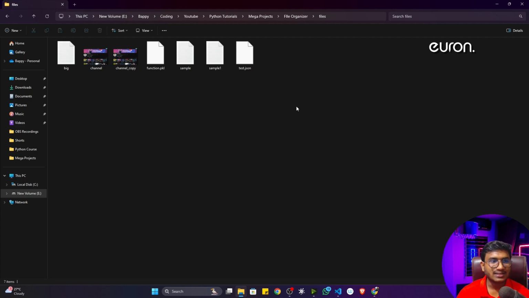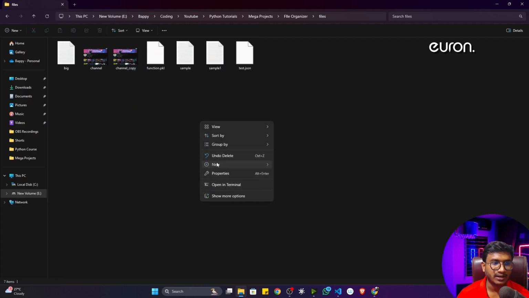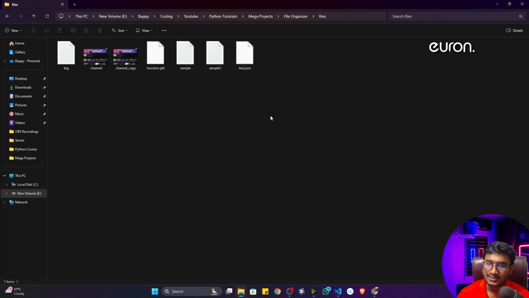But if you want to organize these files manually, it will take lots of time. You have to manually create the folders, and after creating them you have to copy the files inside, right? Let's say you have thousands of files here. Just think how much time it will take to organize all of them. With the help of Python we can automate this process. That means we'll be writing one piece of code right now, which will automatically organize the files for me.